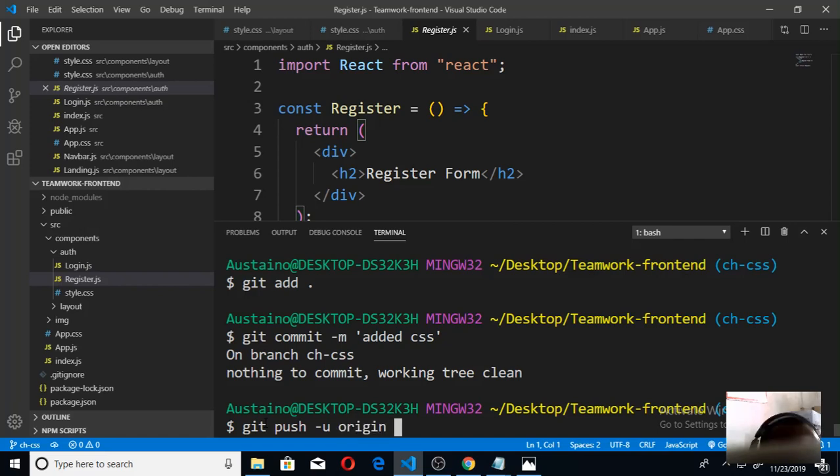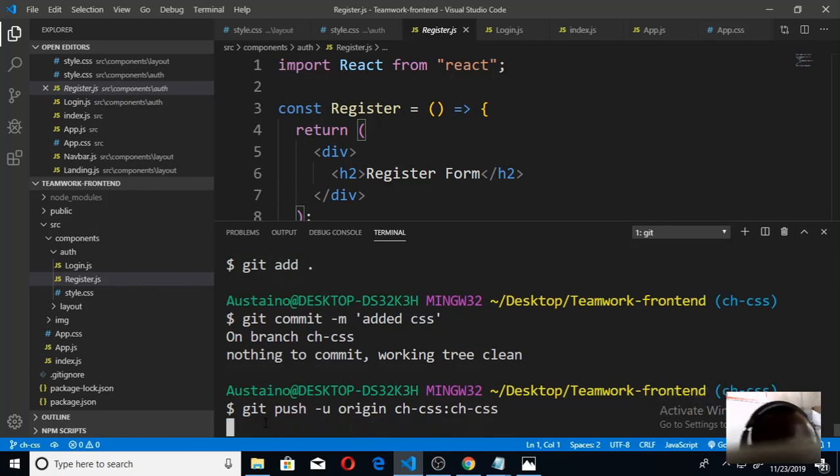So I'm pushing to show CSS, and I want it to be watched under show CSS. Okay, so I'm quickly gonna post this because I want you to be able to see it on GitHub when you go to check.